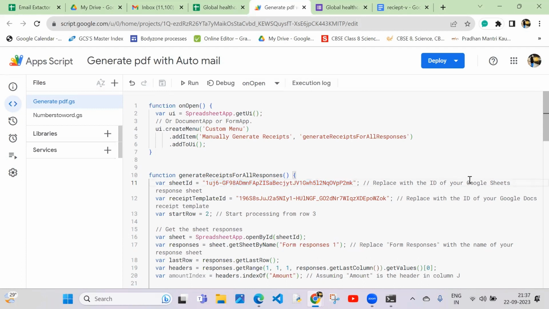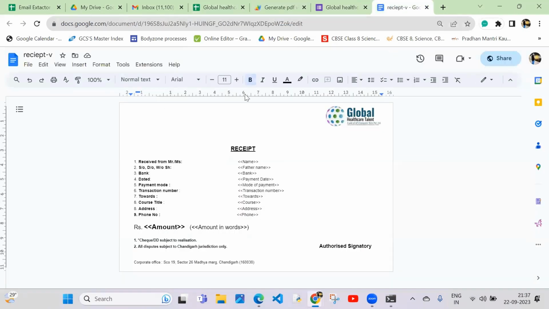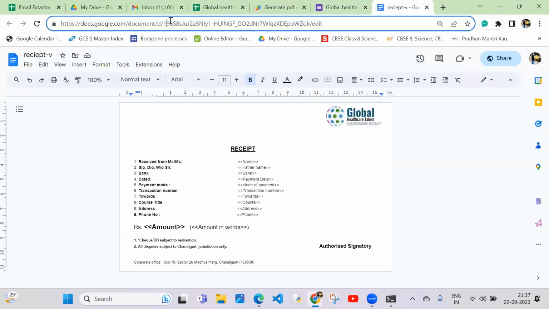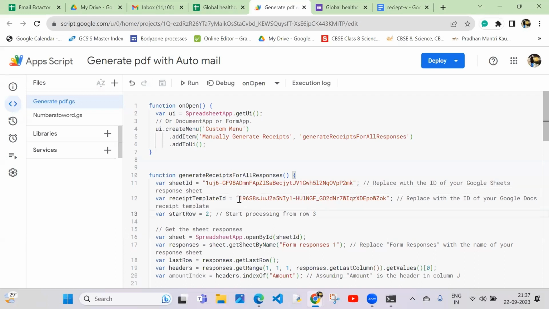I'm using abbreviations to make this easy for your convenience so that you can easily paste the link. Now let's copy the receipt template doc ID and paste it here.